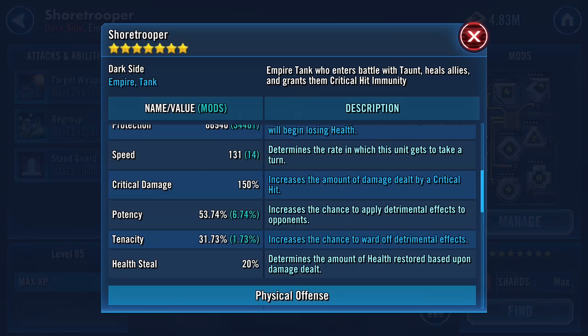His potency was naturally high because he's got one of the highest potencies in the game, but I was able to add almost 7% more potency. And his tenacity is naturally around a third, which isn't bad at all. His health steal is at 20%. We talked about that earlier.